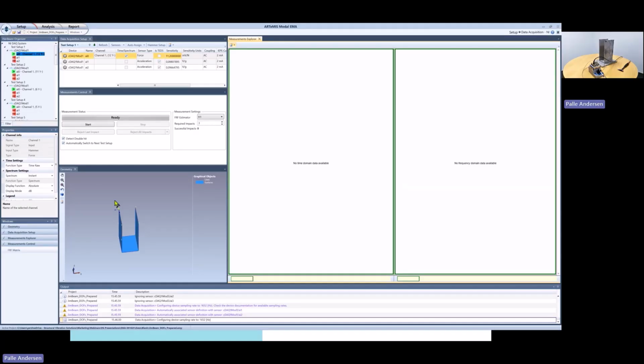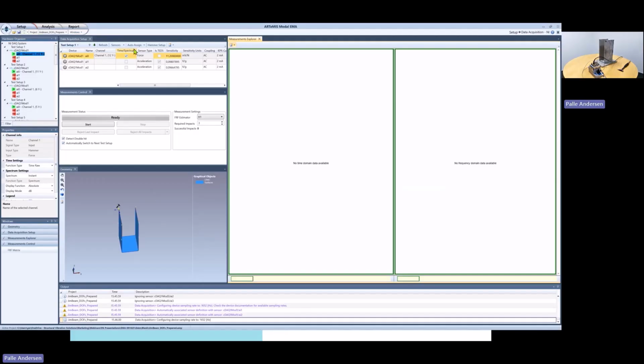So you have to tell how the software channels from your project are related to the physical hardware channels we have on our data acquisition system. In our case, we have connected the hammer on the first channel and then the two accelerometers on the next channels. So there is a one-to-one match between what we have done in our project and what we have physically on our data acquisition system.